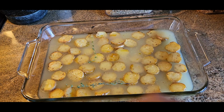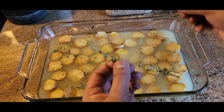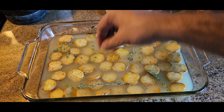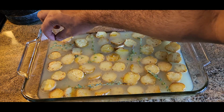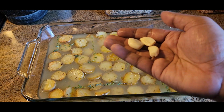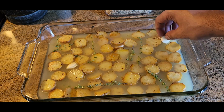Now, you can place your thyme wherever you want, but this is where I find the most effective method of distributing the flavor is. Same thing with your garlic. I mean, it's all gonna permeate into the dish anyways, so it doesn't really matter, but I like to think it does.